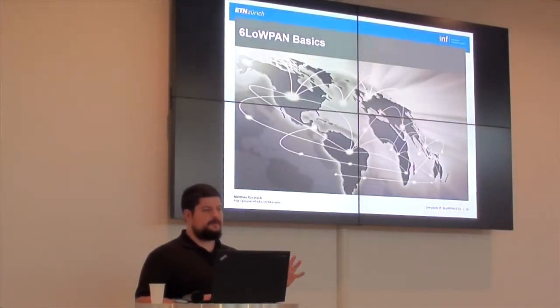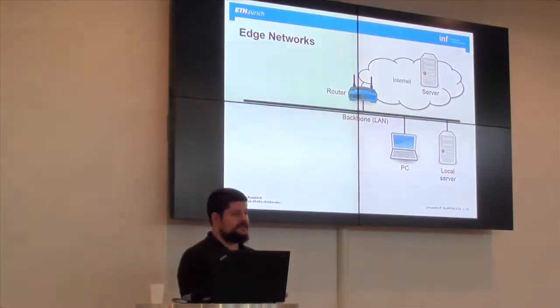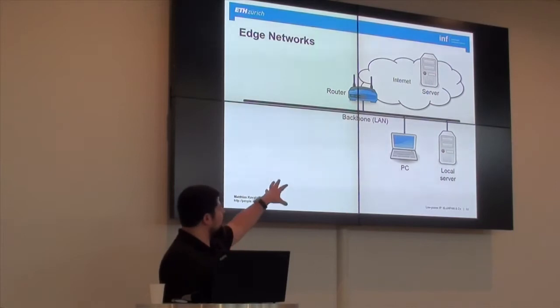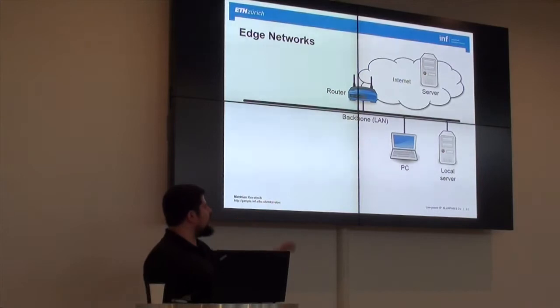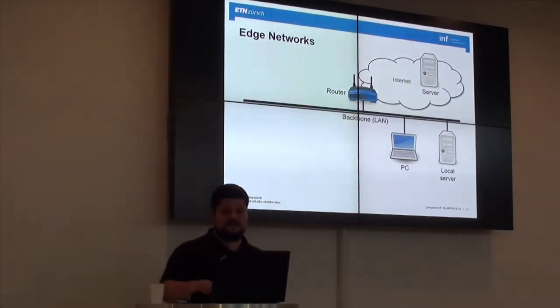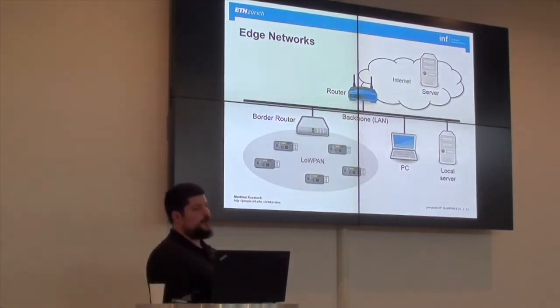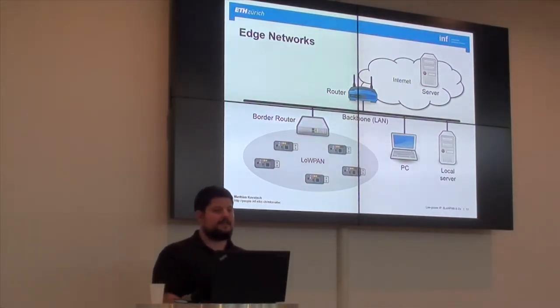So with the background where we started, I want to give some basics so you can understand what's actually in there. What 6LoWPAN creates is so-called edge networks. So you have your normal network, for instance, you have the Internet, with a router you're connected to the Internet, and you have your local area network where your normal PCs and so on are connected, and on this backbone you put the border router. So the name already says it, it's the border of that thing, it's an edge, and behind that you have this LoWPAN or 6LoWPAN with the low power communication.